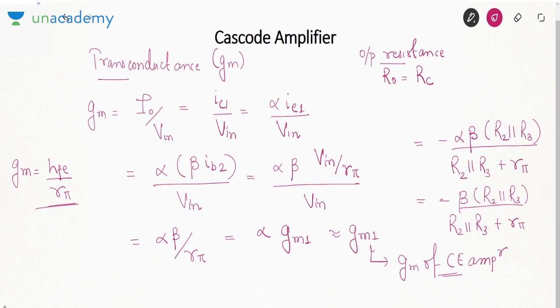Now, what are the advantages of this cascode amplifier? The advantages are it has a large gain, because I told you the gain is approximately that of a common emitter amplifier, and a common emitter amplifier has a large gain. It has moderate input resistance, and since it is a cascode amplifier, it has a large bandwidth. So we have solved the problem of bandwidth. But remember, the gain of the cascode will always be less than the cascade. It is high, but not as high as the cascade connection. So the gain is high and it has large bandwidth. But what is the drawback? The drawback is it has a large output resistance.